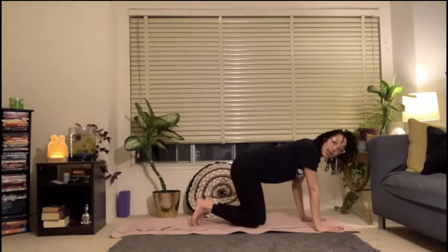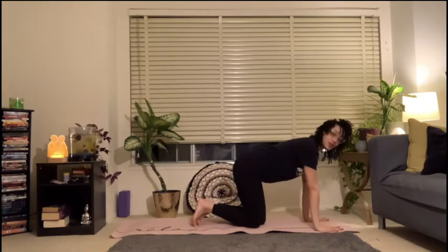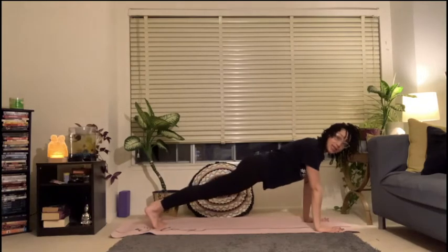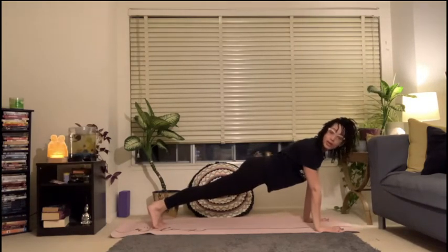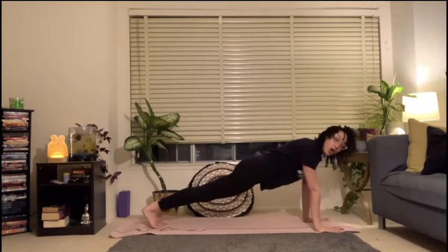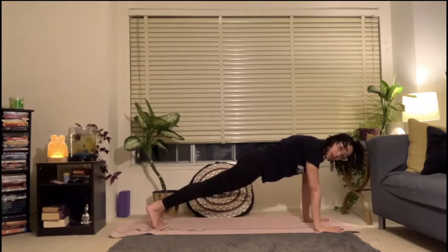So we'll start in a plank position, traditional plank, fingers spread nice and wide, wrist stacked under shoulders. If you take a look back at your alignment, your heels should be in line with your hips, in line with your shoulders. Even if you've done plank 1,000 times, just give it a quick look. You might notice your hips are sitting a little too high or a little too low. Whole body's turned on, so my thighs are turned on, my glutes, my core. I'm broadening my shoulders across the back side of my body, so whole body is on and alert.